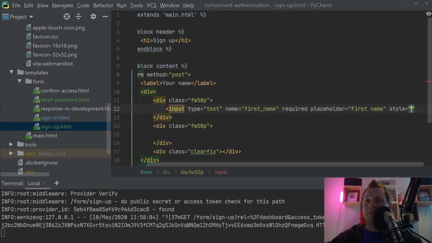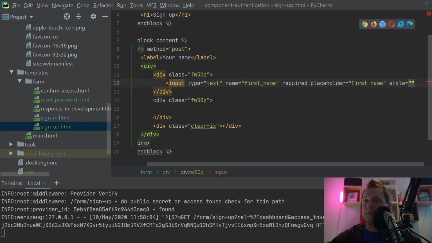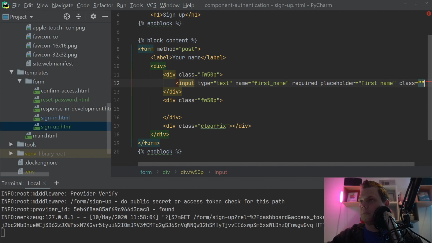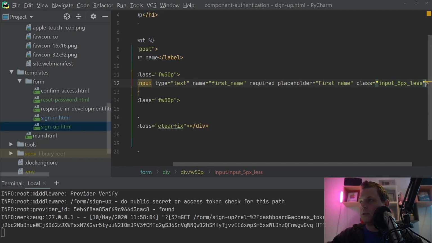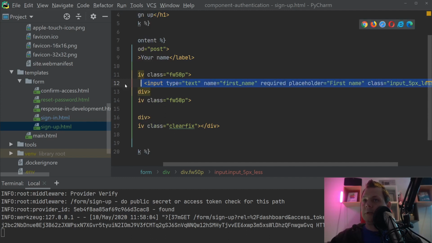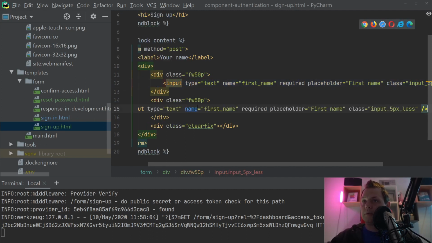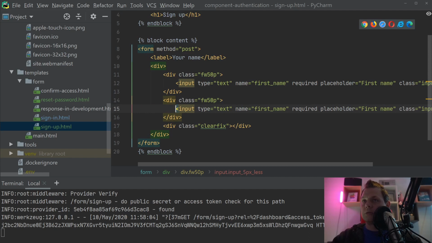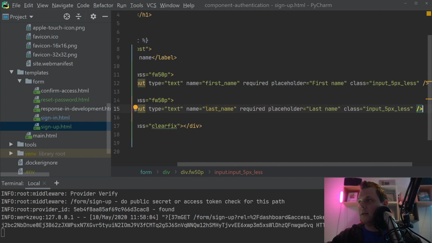Oh, the reset. Here we go. Yes. So let's put it inside for the class. And then we are going inside and say this one. And I need the same down below here. I just want to change it around, so say last name, and we're going to the name and say last name here, and then we will have a margin left.